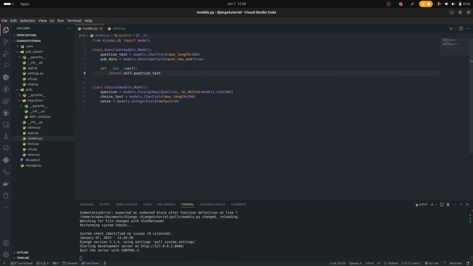What this __str__ is doing is just defining a method in my model. It deals with the interactive prompt: it gets the object and returns this question_text. We're going to do the same thing for our Choice.